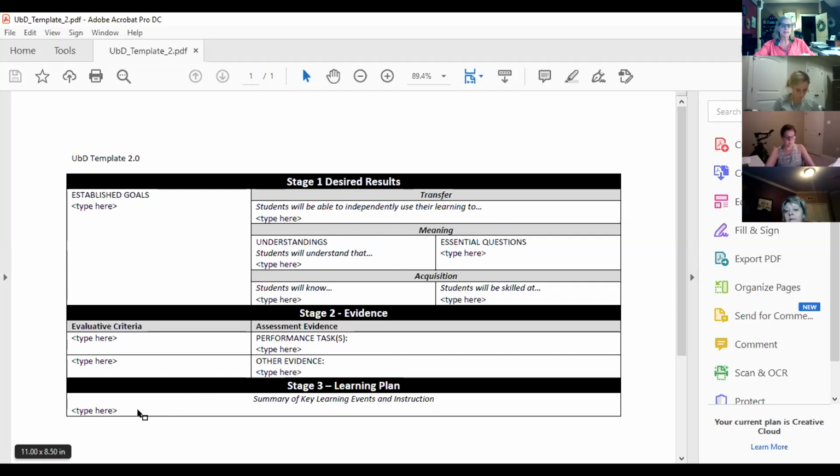You're just going to take that standard and keep breaking it down, break it down, break it down. Then you're going to tell me right here how you're going to teach it to your students in a short summary. Okay? It can be bullet points, it can be a paragraph, it can be steps. Like I said, I'm not too concerned about the format here as much as I am you understanding.